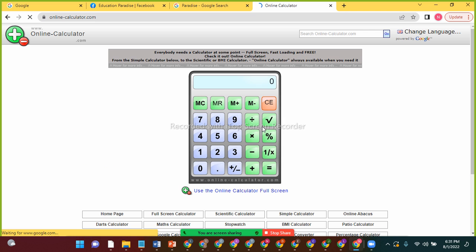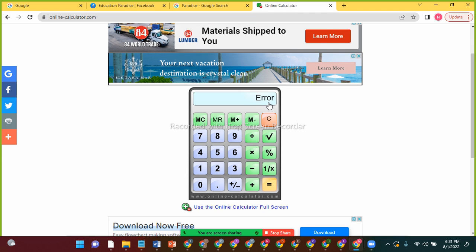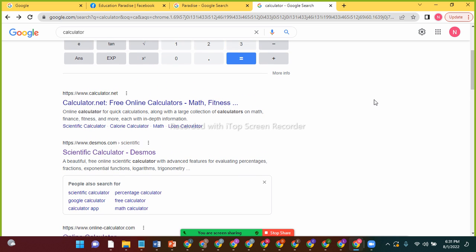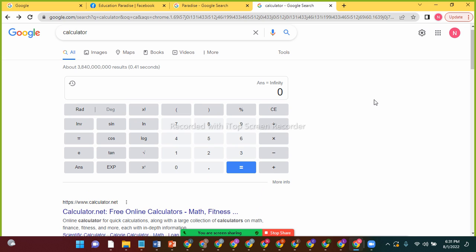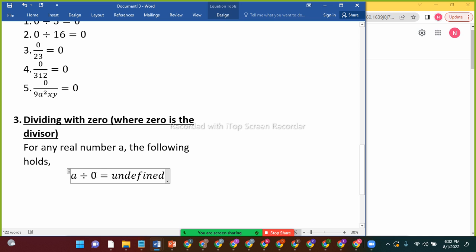So let's see what this calculator is going to say. 9 divided by 0, see, this one says error. Sometimes in your calculator you might see error, or syntax error, but they're definitely going to say error of some sort. A more complex calculator could say either infinity or undefined. Like we learned with this property, take any real number, any number you could think of in the world, divide it by 0, and it's still going to be undefined.